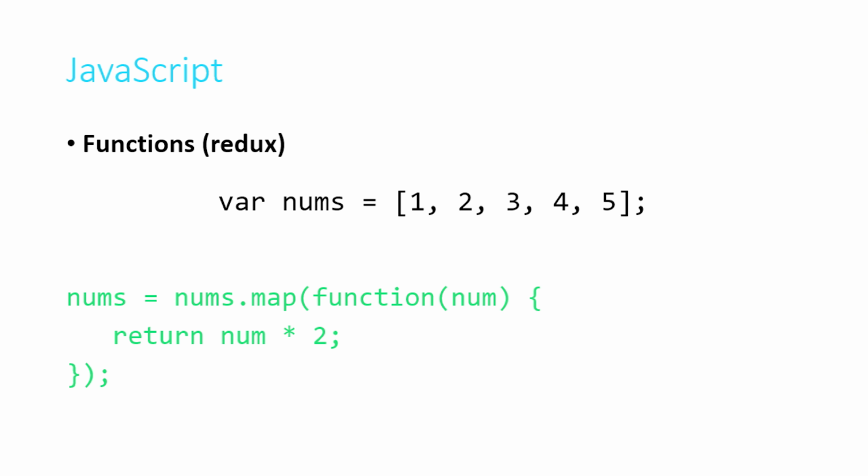That would be fine. But here, notice I'm using that function keyword, and I'm giving a list of parameters, in this case num, but I'm not giving that function a name. Why am I not giving that function a name? Well, I'm just doing this mapping here. I'm never going to need to double these numbers again. Why am I going to clutter up the namespace and give it some name when I'm never going to use it again outside of this context? It's kind of convenient that we can actually use a function in this case without having to give it a name and still have it do what we want to do.